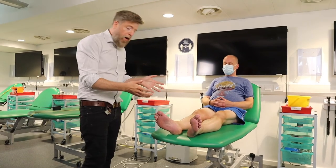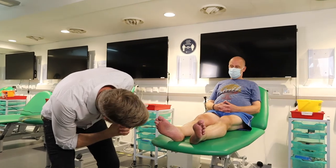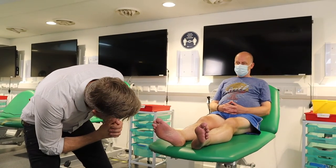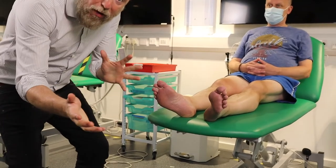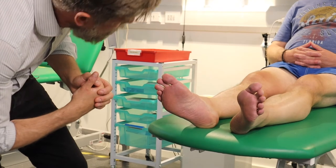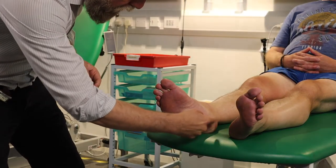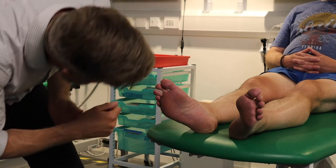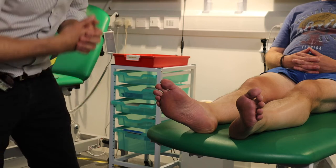So first of all, I'm going to inspect the feet. I'll look at the plantar aspect. I notice Mark's feet look a little bit blue and cold today, but that's probably representative of the ambient temperature. Is that normal for you, Mark? I guess so, yes. That's a normal colour. Yeah. I notice some callus on the medial aspect of both calcaneum and under Mark's second metatarsal bilaterally.